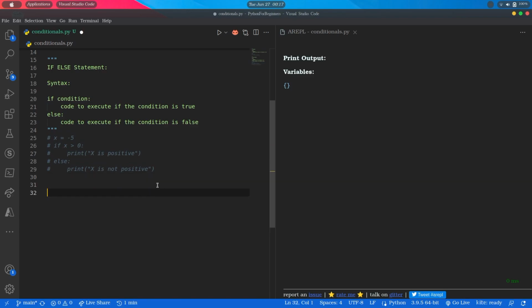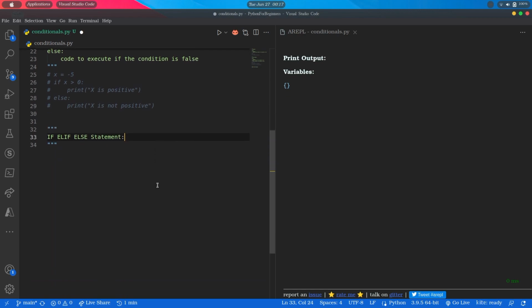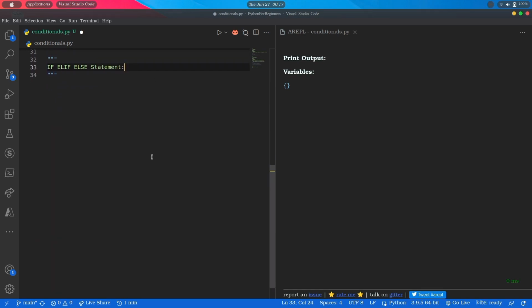The next kind of conditional statement is the if-elif-else statement. The if-elif-else statement is used to execute different blocks of code depending on multiple conditions.